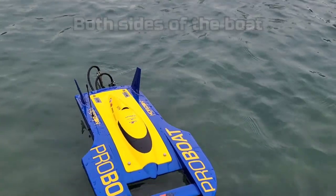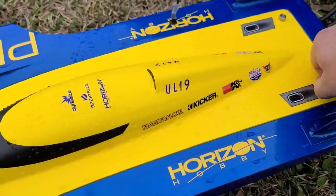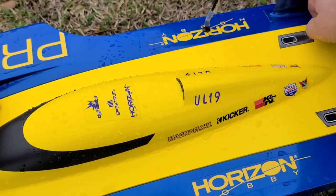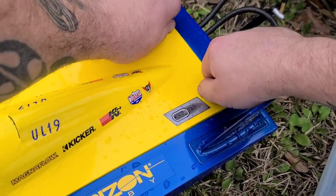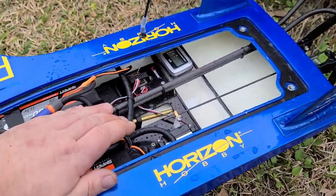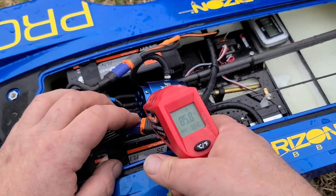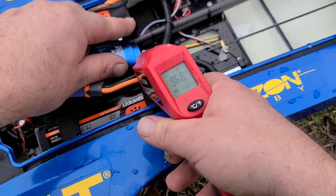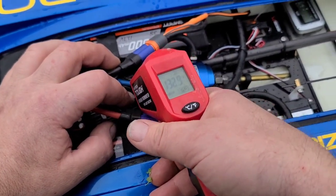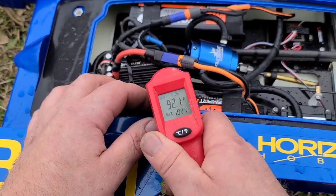Something just happened. Plenty of cooling coming out both sides of the motor. Let's see what's going on. Now it's wanting to go — it was acting like a wire was loose. I don't see any smoke, that's a good sign. Motor is at 110, 96 here, 138 on the speed control, then 102, 92, 85.